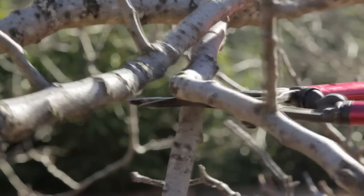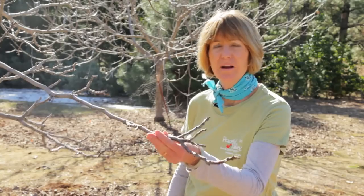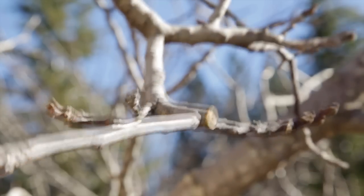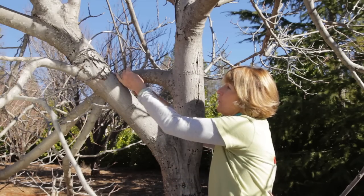Cut the branch all the way back to the collar, but don't cut into the collar. Avoid heading cuts where you just cut the branch to the beginning of a bud. If you are taking out or shortening a branch, use a thinning cut where you cut back to a branch. Take out these little upright water sprouts.